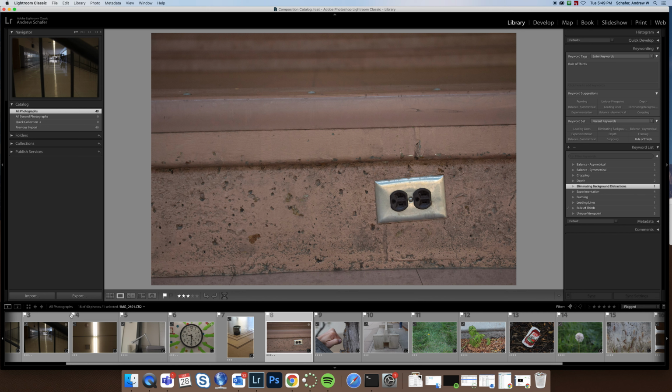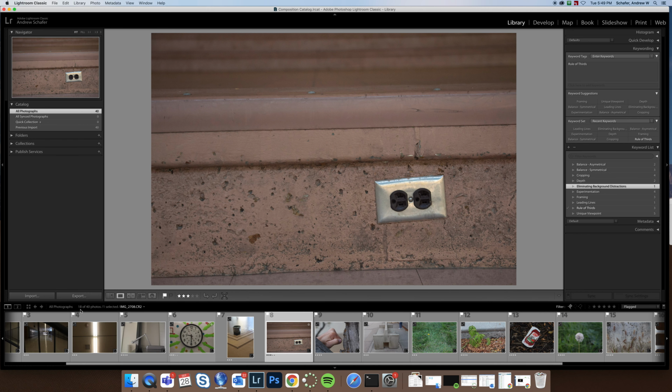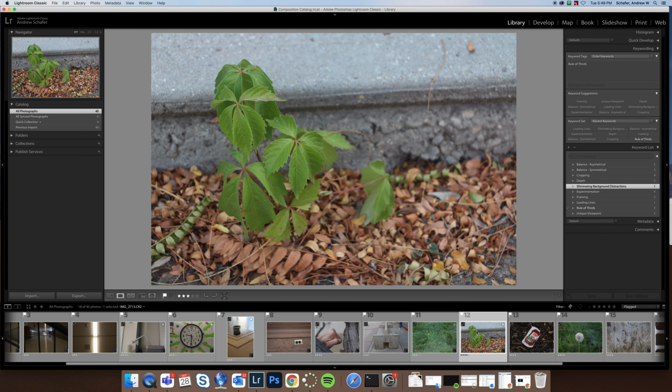You'll also notice I only have 18 photos right here. Well, the assignment requires 2 per composition element, and there are 10 elements or compositional rules, and I should have a total of 20 photographs, but I don't. But for now, I'm just wanting to show you how to do some of the stuff, so we'll say that's good. Now, let's say we're done flagging all the images.